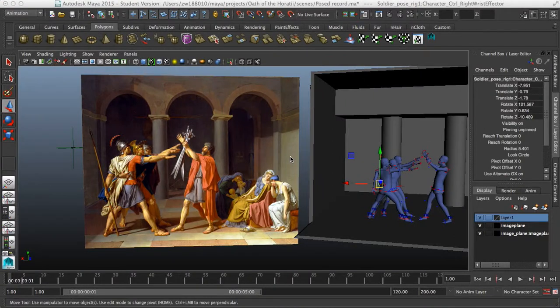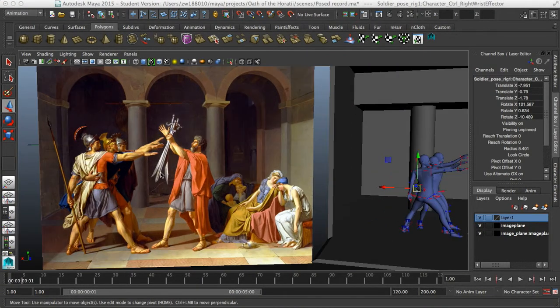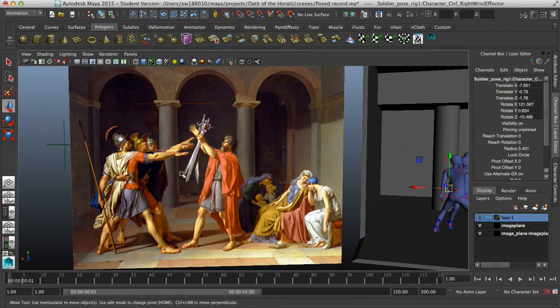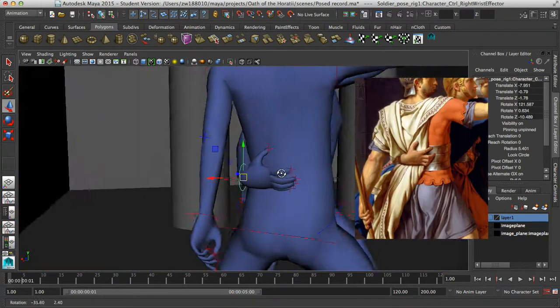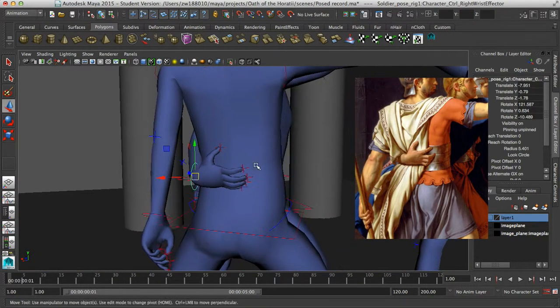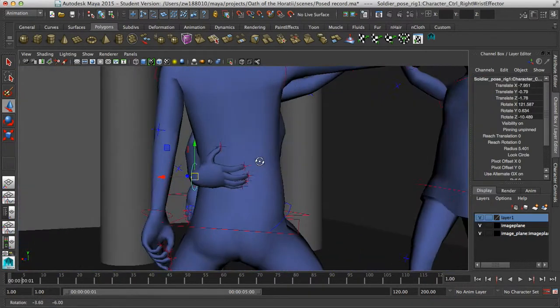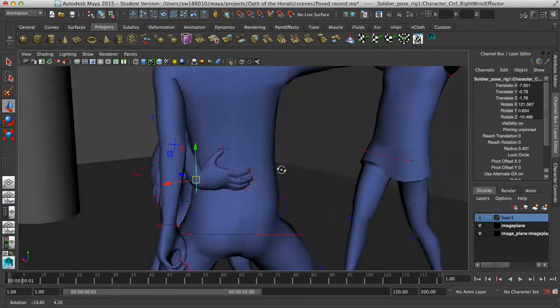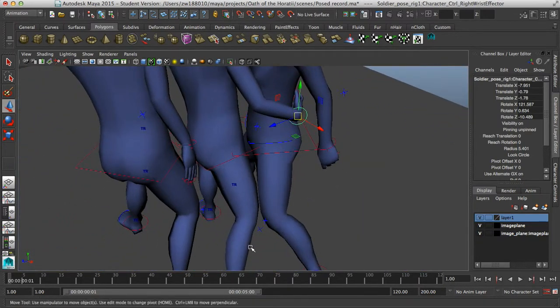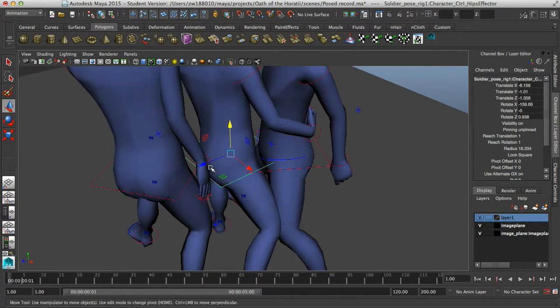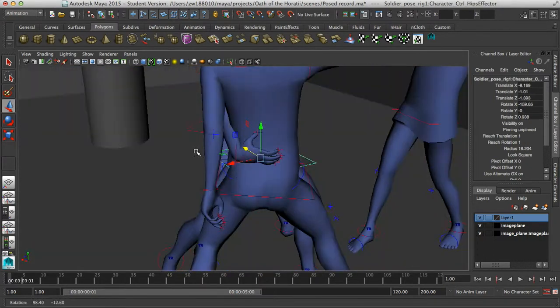I started to notice some of the elements of the pose simply could not be captured. The first instance was the middle male's arm grasping the front male. The model's arm was not long enough to wrap around where it reaches the middle of the back like in the painting. In order for him to be able to, his thigh had to intersect with the other male. This raised some questions about the proportions of the figures in the painting.